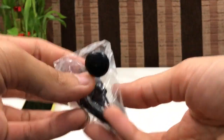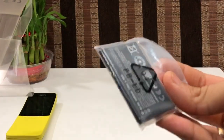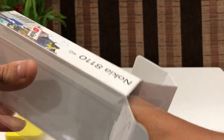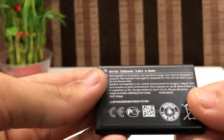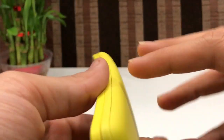Here are the earplugs, standard 3.5mm jack, nothing fancy. Here is all the paperwork, the battery, a guide in Arabic, and here is the charging brick. That's it. Let's keep all this aside, the papers and all. Now let's remove this battery. This is a 1500 mAh battery, as you can see. That's it, nothing else.